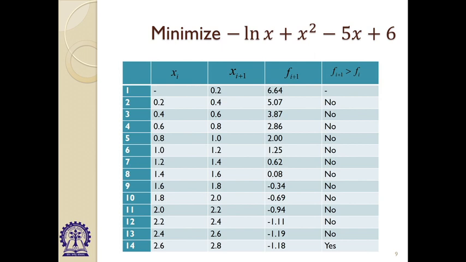But if you want a further, better approximation for the optimal solution, what can you do? You can take up a new problem: take this function, take the initial interval of uncertainty as 2.6 to 2.8, then take a very small step size, 0.0001, and run the iterative process again and again. Then you will see that the interval of uncertainty reduces further and further, and you will get a better approximation there. In that way we can proceed and we will get a better optimal solution.